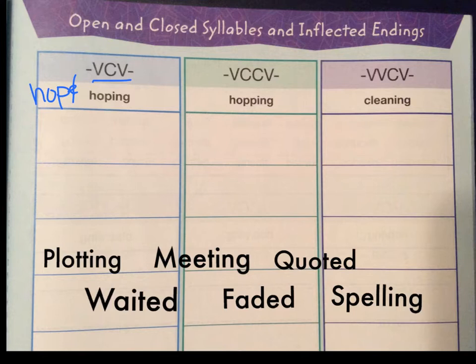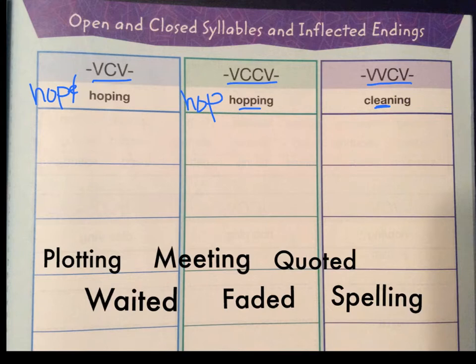In our second column, we have a vowel, consonant, consonant, vowel pattern. In these words, most of the words are going to have that double consonant like what we see in hopping. Remember the root word of this was hop, and so hop had to add another P to it and then add the ing. And our final column is the vowel, vowel, consonant, vowel. You can see in the word cleaning, it has that vowel, vowel, the EA together, and then there's a consonant and then the I that begins the ing.